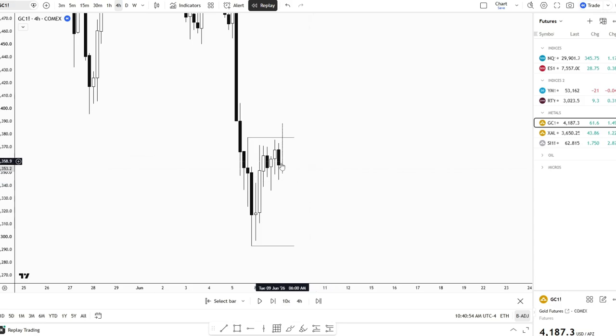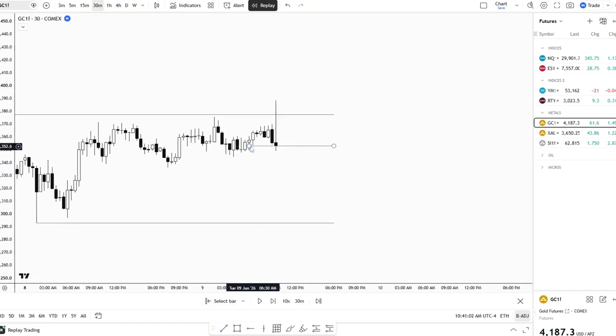You guys can see this is 6 a.m. and all assets are going to be opening up a C3 candle. So let's mark this out, and we can see on the 30-minute time frame that this candle is closing and 10 a.m. is about to open. So that is a new 4-hour candle, that is a new 1-hour candle, and that is a new 30-minute candle.